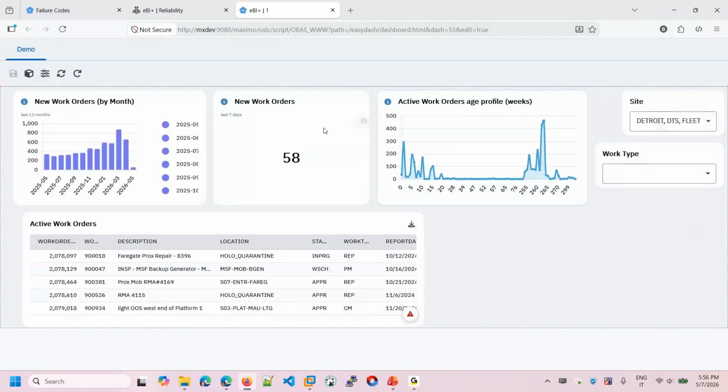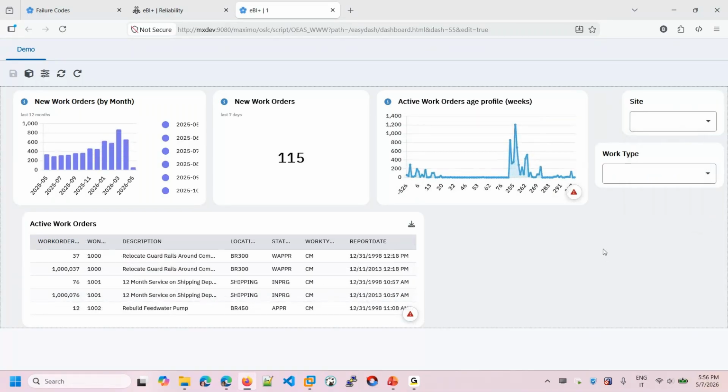So in this case, I'm displaying the 58 work orders in the last 5 days based on that selection. So multiple selection, or I can also not filter by site and just display everything without any kind of filters by site. So this is completely flexible. Actually, if you don't select a site here, this is bringing the data from all the sites.